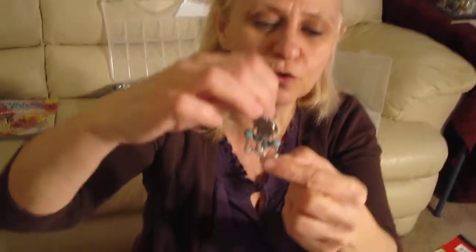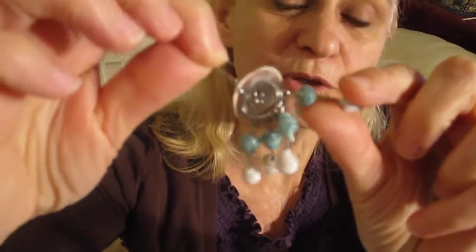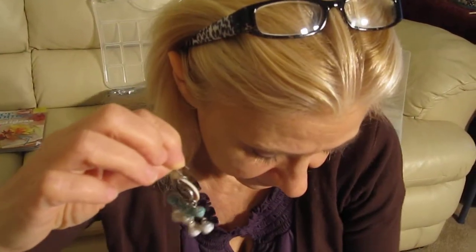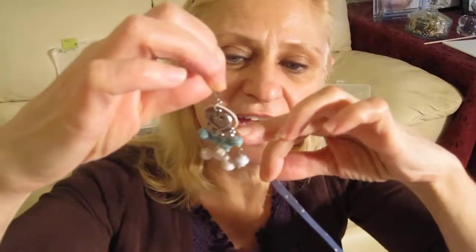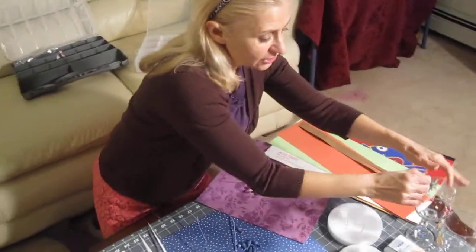These are made with little 1/4-inch scrapbook paper. So just regular scrapbook paper, cut in 1/4-inch triangles. It's a different color here. And then rolled them. I'll show you how to roll them in a little while. But they are paper. So that's one set of earrings. I just finished this one. I didn't finish the other one.